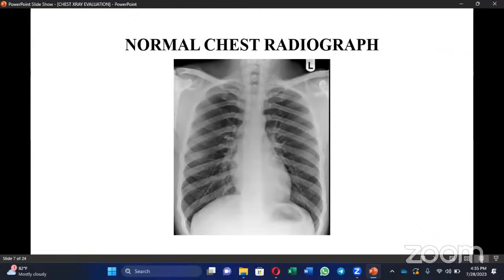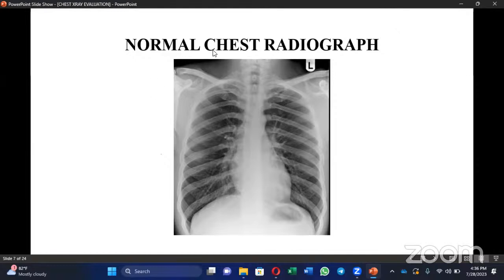This is a normal chest radiograph. With all that we said concerning the technical adequacy assessment, let's use the various parameters that I talked about earlier, the PACEMAN, to assess the technical adequacy of this image. I talked about P, which is position, and the criteria to assess the position, which include inspiration, clear lung fields, and rotation. For the inspiration, I talked about counting the ribs to know that the inspiration was adequate or good enough for further assessment of the image.